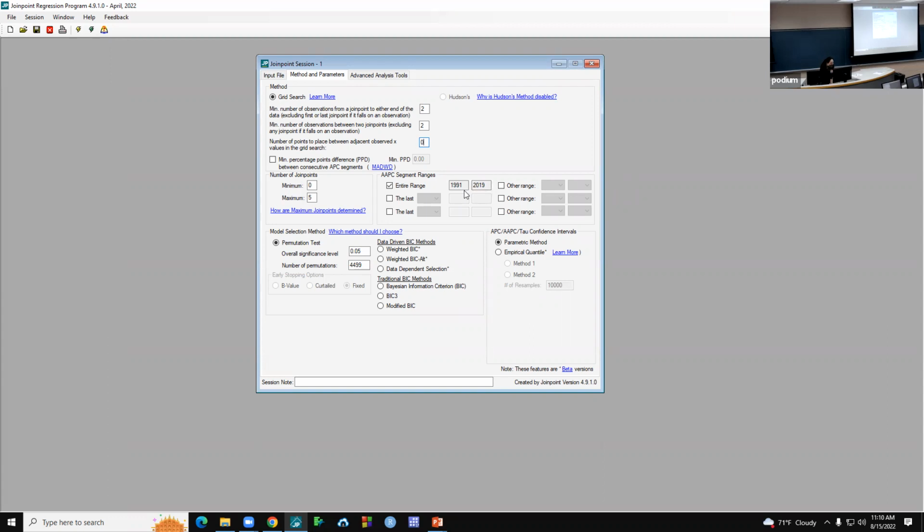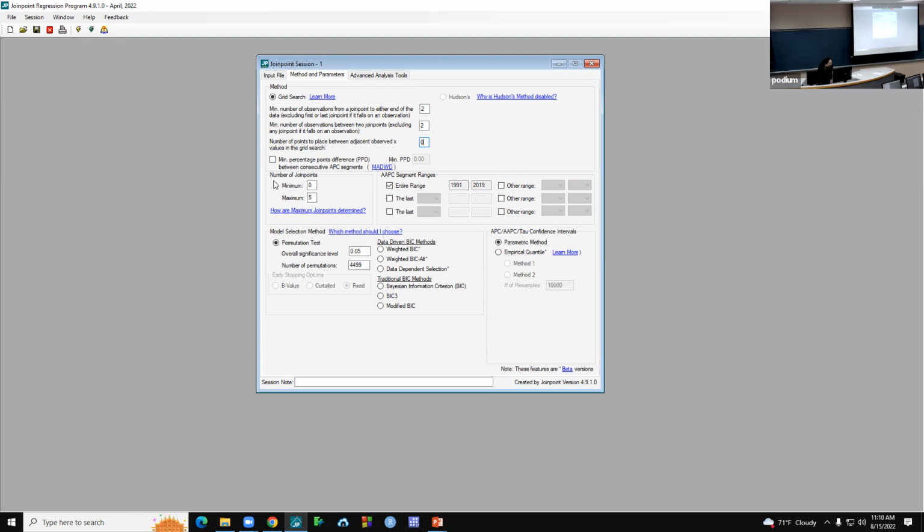Okay. So this one also, as a default, we don't put any threshold for the minimum percentage change here. But sometimes in some applications, they may not want to look at changes that are too small. So if the change was below some certain threshold, then they may think that, oh, that's not meaningful in reality. So they may set some threshold for the minimum change in the trend. Okay.